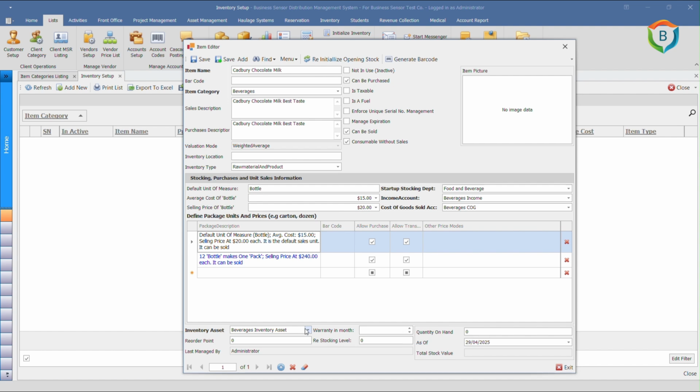Select the appropriate account or click the Add New button to create one specific to the item. Then you have the warranty field. If this item comes with a warranty, enter the duration here.